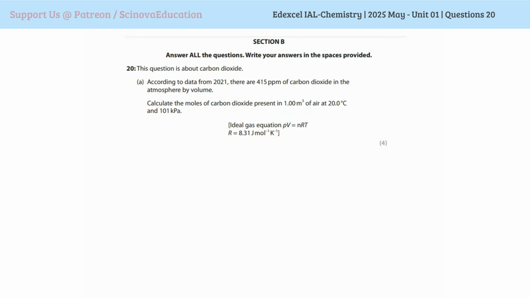The ideal gas equation is given to you. Just make sure that you are applying the values in the appropriate units. You have to convert whatever units are given, alternative units, into standard units in the way that you have to apply in this equation. So we will convert the pressure value into pascals, and I have written it in the form of newtons per square meter, so I can show you how these values are getting cancelled off.